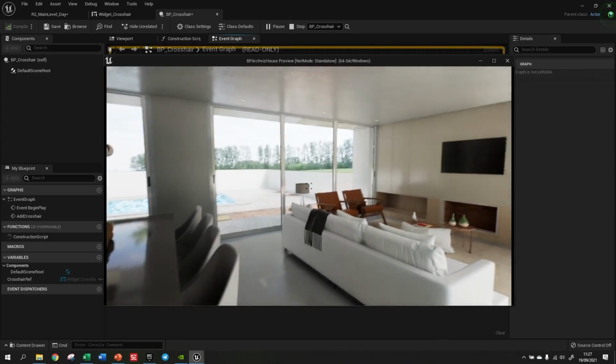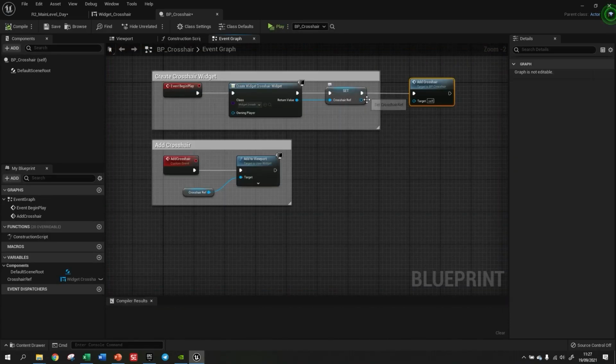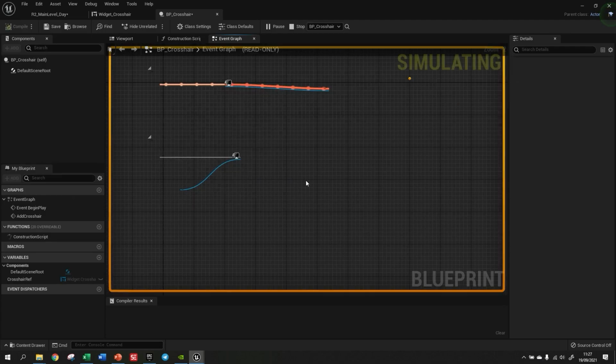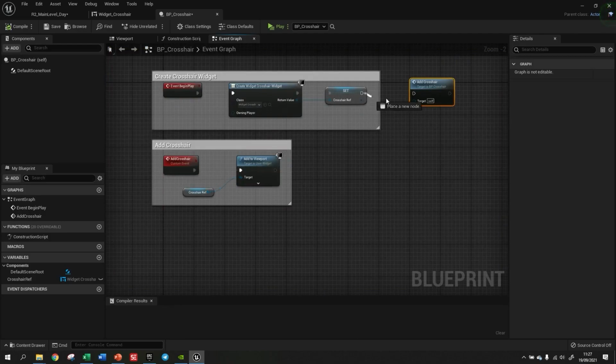See that? So straight away, it's created the widget and it's on screen. Now, if I don't like this node and I don't want to use it, I just unplug it. It doesn't appear. So I'll leave this here in standby. Then we'll add this to another routine later on. But that's the simple method of how you get it on screen.